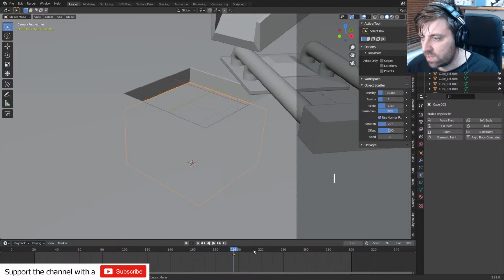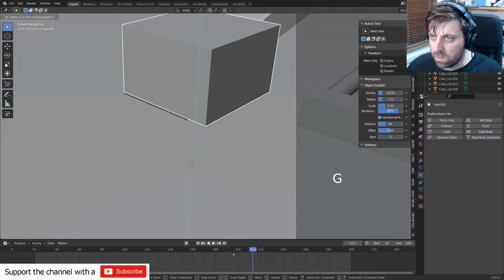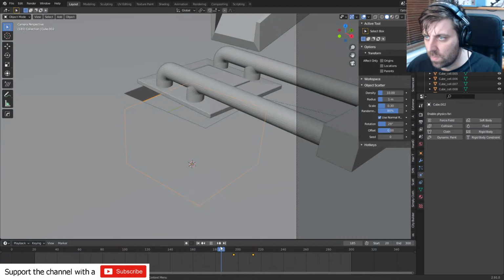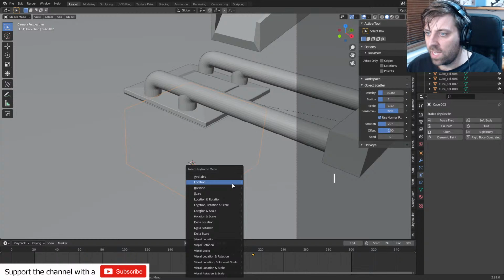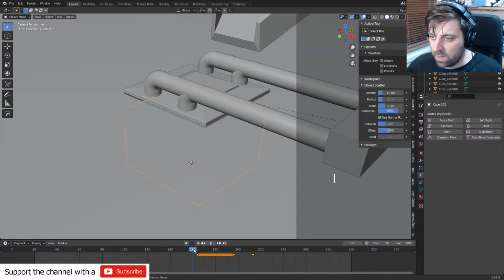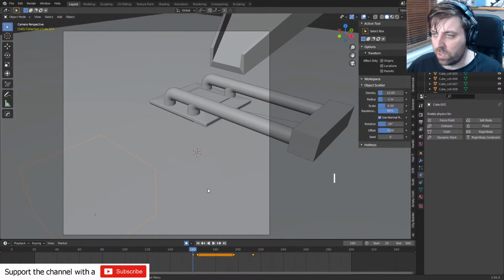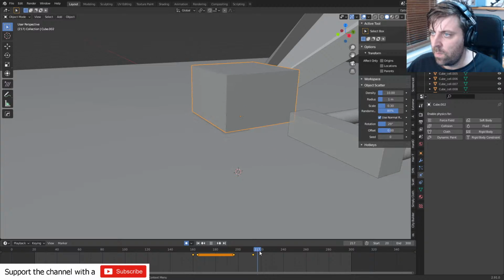I, location, G to the Z, I, location. There we go. And then at about this point here, I, location. And then about here, I'm just going to go G Y, move it off to the side, I, location. I probably should just turn on auto keyframing. All right, so we've kind of got that.